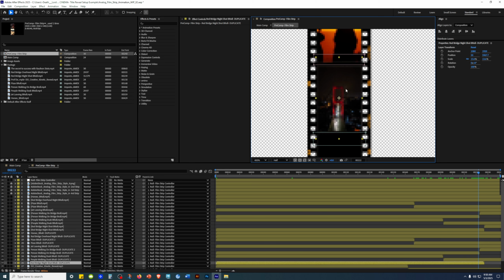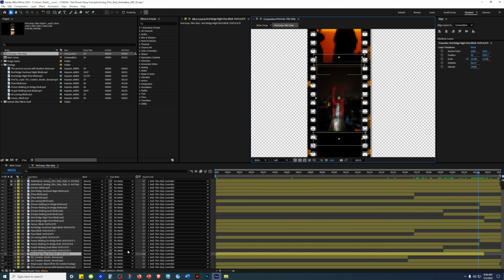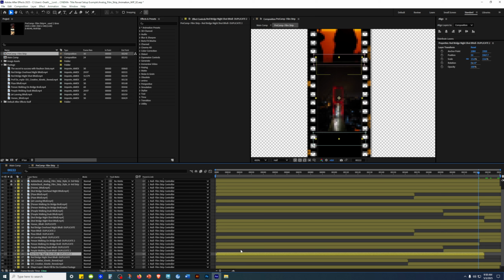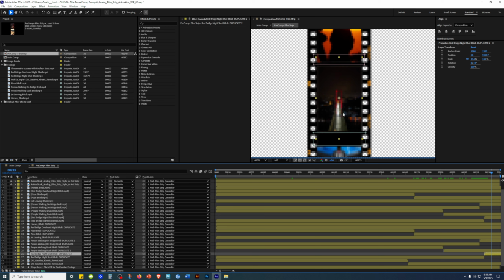There, this guy. Red bridge, another one. Could have sworn I had everything, but I guess not. So this guy right here, duplicate it, slam it over here so it doesn't have a gap.